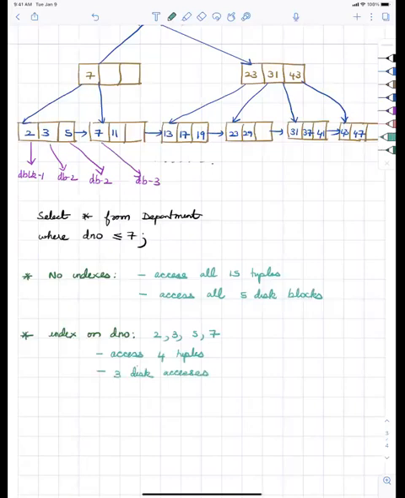Let's assume that you load only 1 block at a time and access the disk. So that's the difference between having no indexes and having an index on D number.